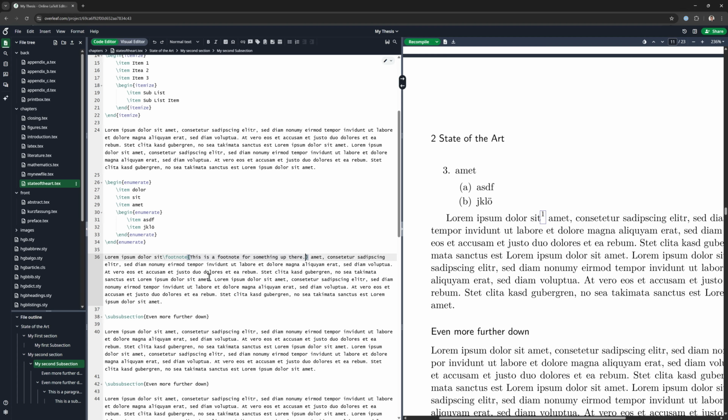In the same manner, should I want to add another footnote, I can just do the same a little bit here, another one, and this obviously will get the number 2 and will also show up on the same page that the number was placed. So here's my number 2, and if I scroll down, here's the second footnote on the bottom of the page.